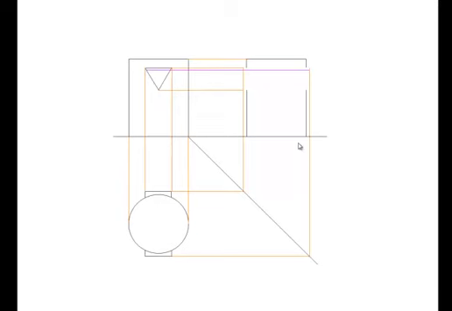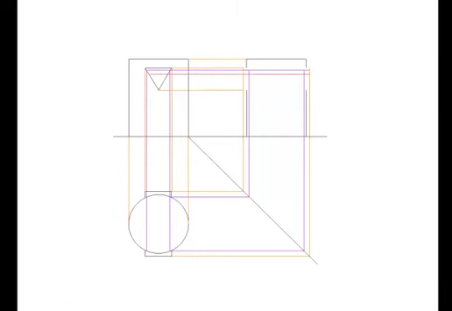These points will be dropped from elevation as shown to plan and create 4 points. These points will be rotated from plan to the end view, and these will create piercing points like here and here. Now we're going to take a second horizontal cut. This is indicated by the red line.